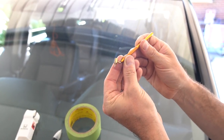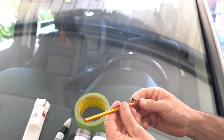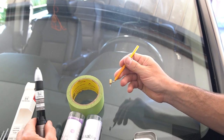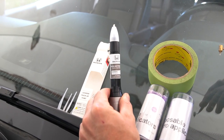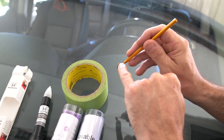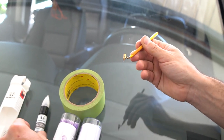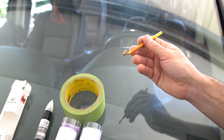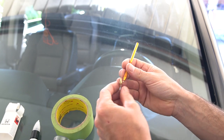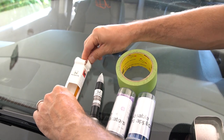I'm not going to use this in this video, but I also just want to show this. They call these artist pens. Typically they're for doing artwork, but you can actually put touch-up paint in here for really fine scratches. The problem that I find with these, especially when you're using OEM touch-up paint, is that OEM touch-up paint tends to be a little thicker. So sometimes it'll clog up this little port. You might want to thin it out with lacquer thinner, and it gets complicated. So if you have an opportunity to go to a local body shop where they can make touch-up paint for a spray gun, it works awesome in these. So I just wanted to show you that. We're not going to use it today, but that's a common applicator.